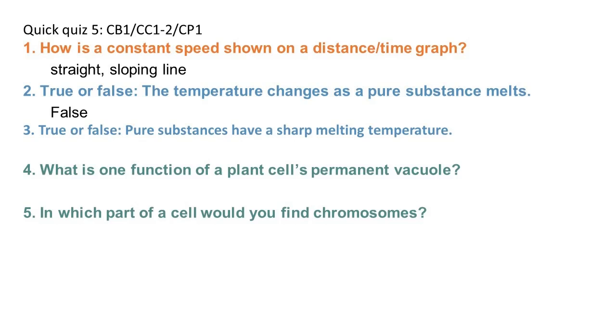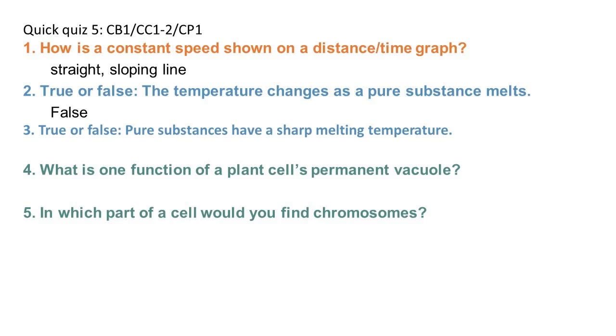And the reason the answer is false is because as we add energy to a substance, we eventually reach its melting point, the temperature that it melts at. And when a substance is at its melting point, the extra energy that you're putting into that substance by adding heat is actually used by the substance to move the particles further apart and to give those particles energy. It's used up in the melting process. The temperature of that substance doesn't actually increase until it has finished melting. But that was a tricky question.